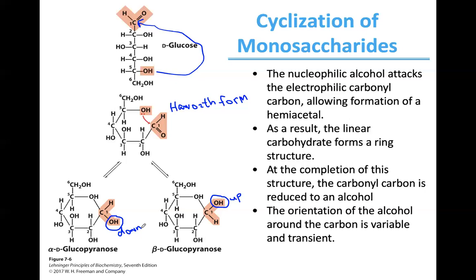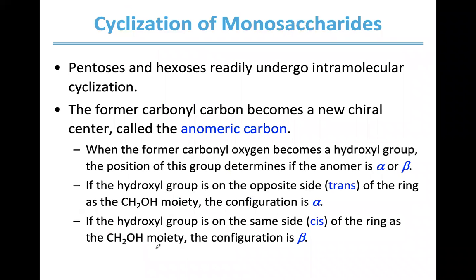And so the names of these new cyclic structures will be alpha D-glucopyranose and beta D-glucopyranose. You already know D. You know gluco comes from glucose. You don't know the pyranose yet. We'll find out in a second. What is new for you as well is this alpha and beta. The rule that we follow, I think it's on the next slide.